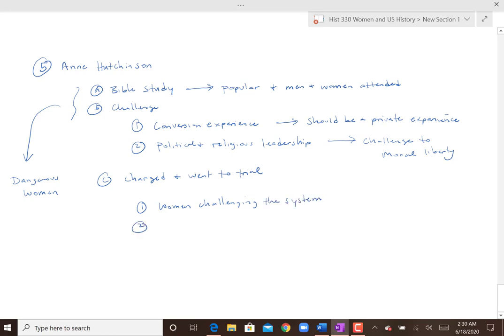They emphasized it themselves. Now there were men that were exiled too, and if they challenged enough, they would be as well. But it was specifically that they used her being a woman against her as part of that. It was almost like it was doubly bad because she was a woman who, right, disturbed the peace. It was bad that she was a woman who was disparaging, talking negatively about the church leaders.